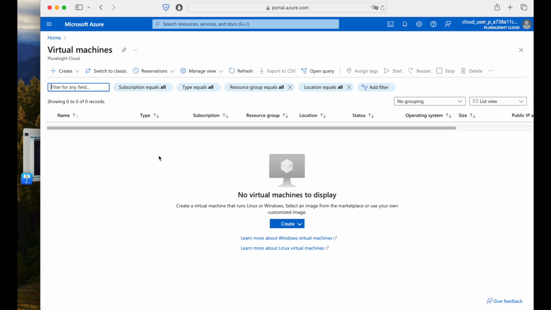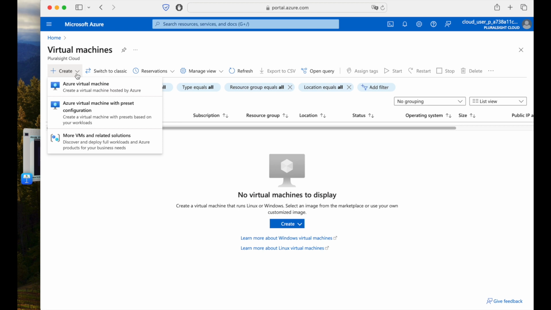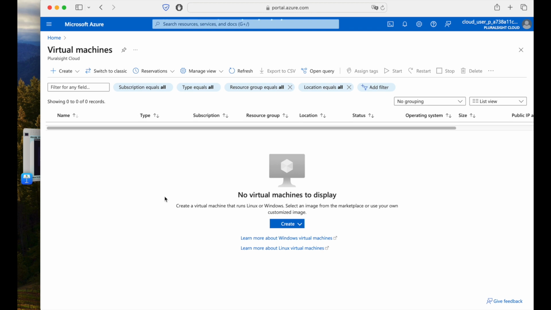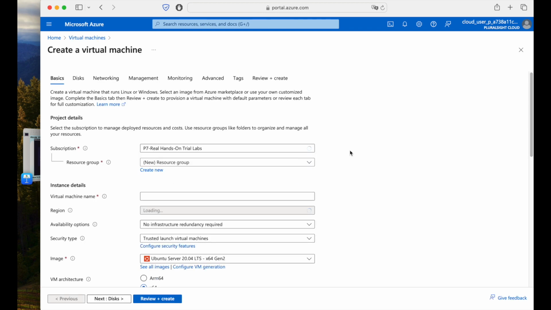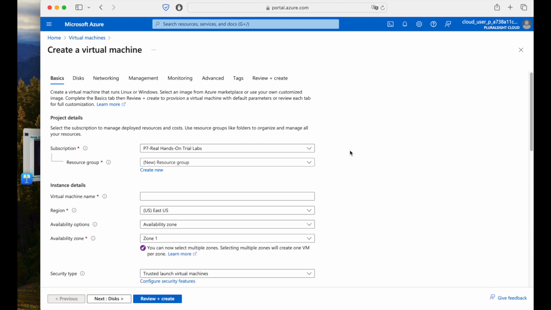And here on the top left, you will be able to find, under the create button, this Azure virtual machine. So we are going to create this virtual machine from scratch. We don't need any custom or preset configuration. So we will select the Azure virtual machine, the first option, and upon selecting this one, it will open up a new page where I have to select a couple of things which are not pre-configured, because I am selecting it from scratch. So we will be discussing a couple of mandatory things here, what you can select and what you don't have to select, and we will discuss over it.